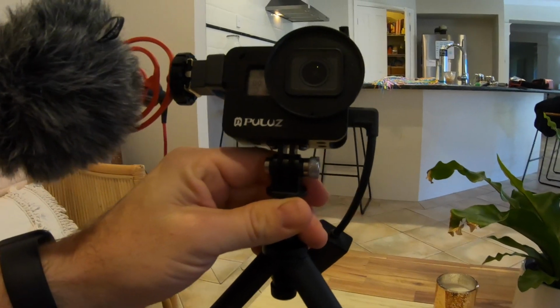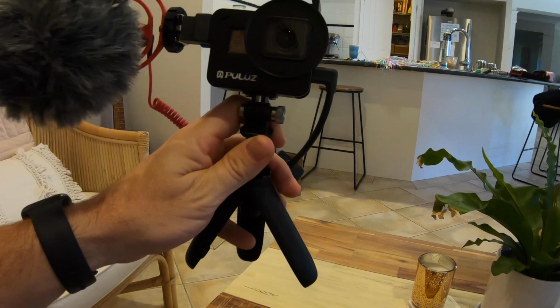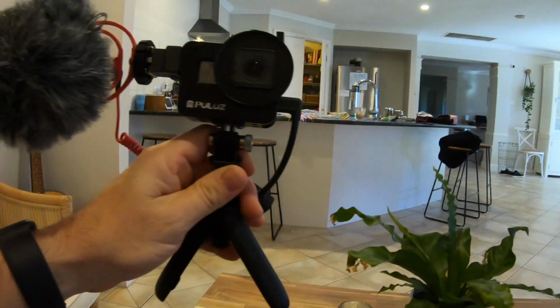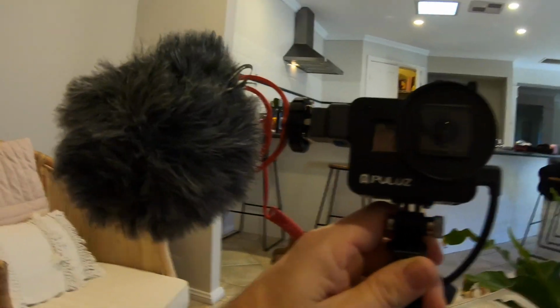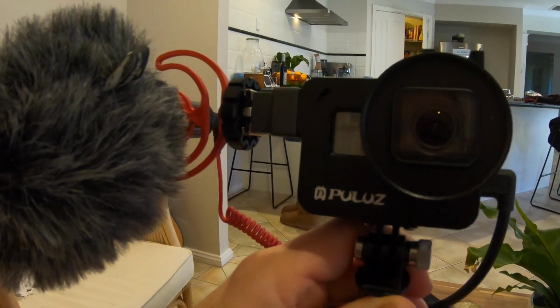A little tripod, and now this is the Shorty. You can hold it in your hand as it's really easy. You can kind of show what's in the background. Now I'm being very elaborate with this one. I've got the microphone and everything on there as well. Now you don't need that.